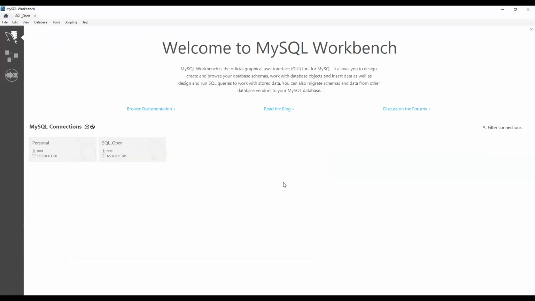Here is where you can set up your connections. You can set up multiple connections to your SQL server. Also in the future, if you're working for various companies, you can connect to their SQL servers using MySQL Workbench as well. So those are the two basic setups for any of you who are new to SQL.